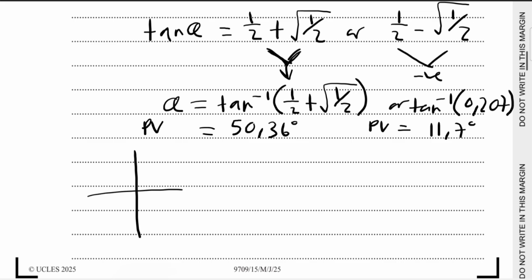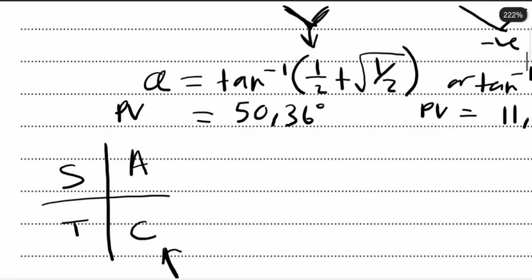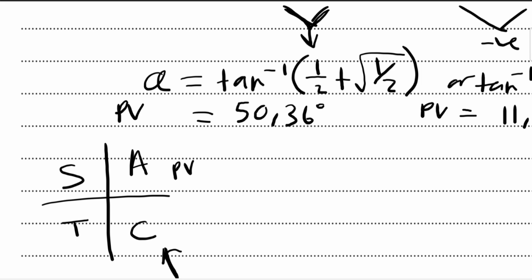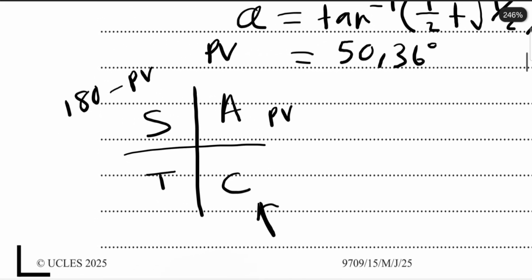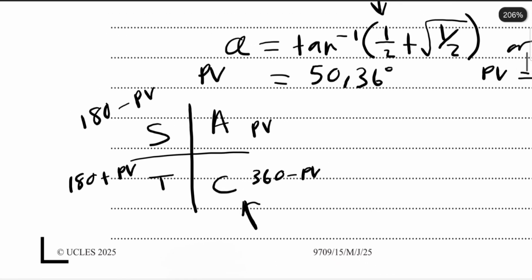Now using the CAST system, where we have cosine, O, sine, and tan, that's why we call it CAST, right? This one stands for cosine, this is for O, sine, and tan, right? And we call this the first quadrant, this the second, the third, and the fourth. So for the first quadrant, the answer is the principal value, right? And for the second quadrant, the answer is 180 degrees minus the principal value, right? For the third, it's 180 plus the principal value, and for the fourth, it's 360 minus the principal value, right?